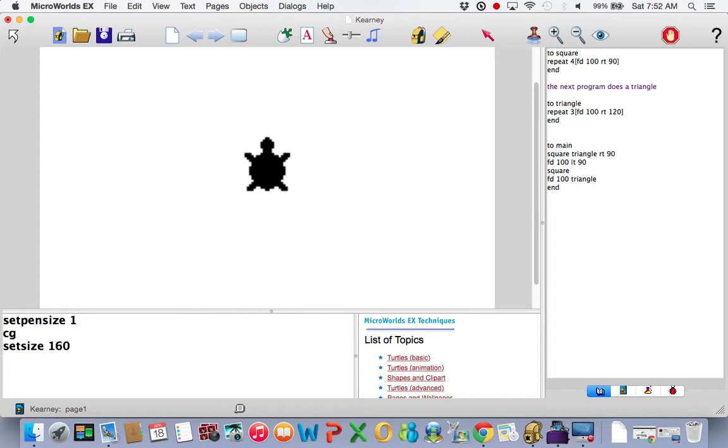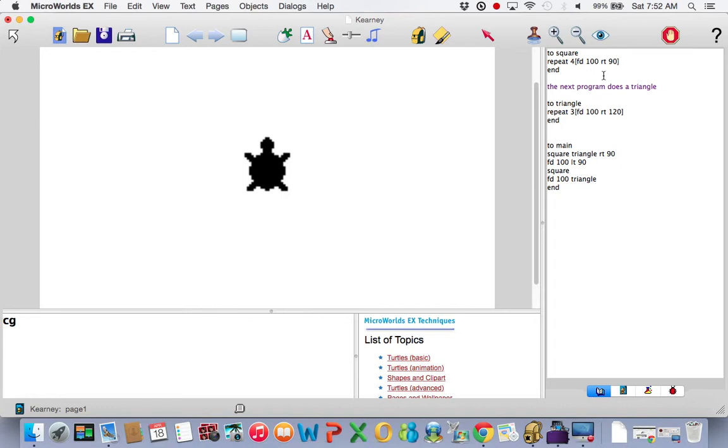The turtle can be changed in size, so not only can it be increased in size, but also the pen can draw. If you set the pen size now to 1, go forward 100, you got a big turtle drawing a little line, but that's okay. Set pen size, set size. The real key for today's lesson is just one of those crucial ones for Logo. Any computer programming language has to have a way to handle numbers, whether they're inputted or used in a formula, some kind of sensor. In Logo it's called declaring a variable.